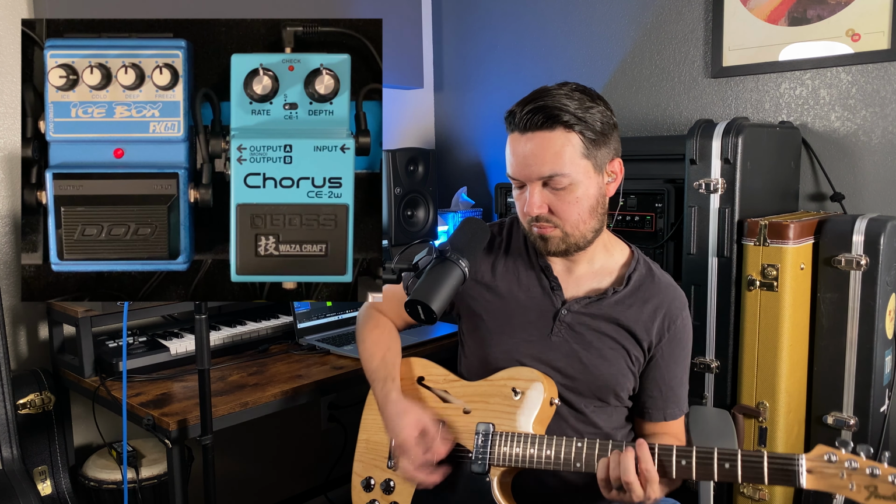I mean, you definitely hear more chorus with that up, but I'm still hearing my guitar signal pretty clearly. Like the transient, the pick attack on the strings really comes through. I guess that's the clean blend. Maybe it's just the amount of chorus. Maybe it doesn't go to 100% wet.